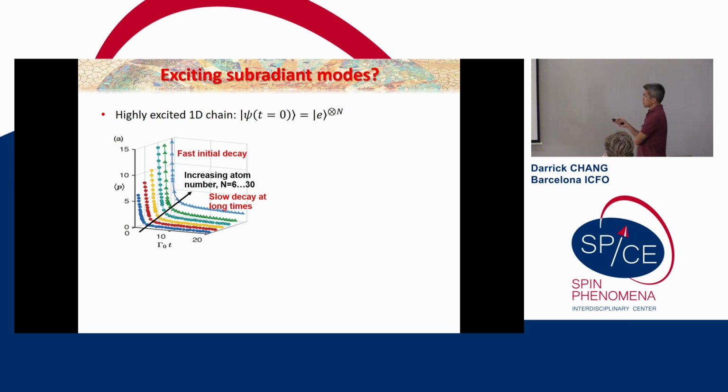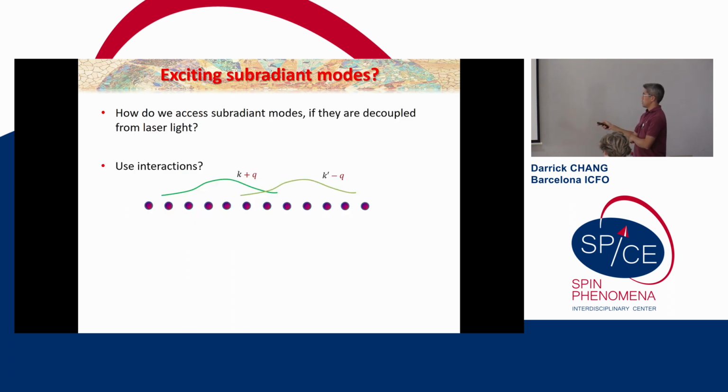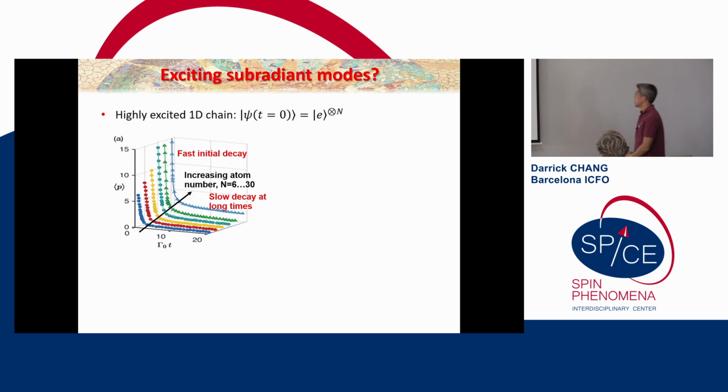So then, one thing you can look at numerically is, let's just try to excite subradiant modes by exciting a bunch of atoms at once. For example, we can initially even invert the entire atomic array. I'm sorry, I should say that for the purpose of numerics, we switched a little bit from a 2D array to a 1D chain just to get something closer to a thermodynamic limit. But the overall physics doesn't really change. What I'm showing here is the excited state population as a function of time for increasing atom number from 6 to 30.